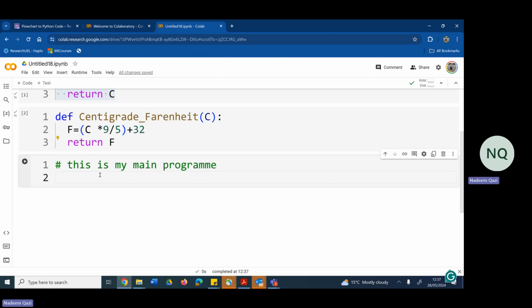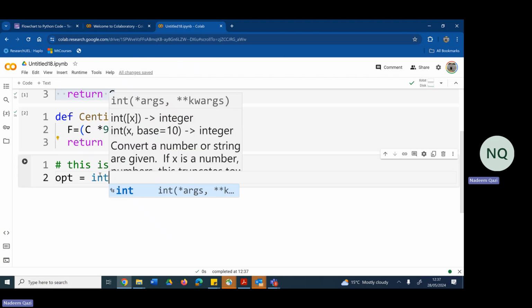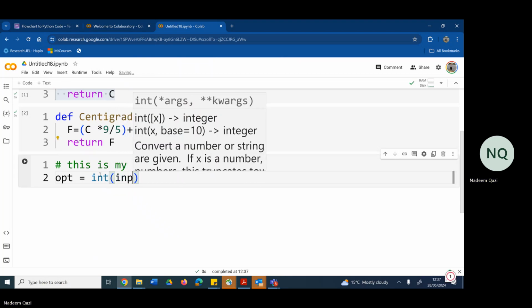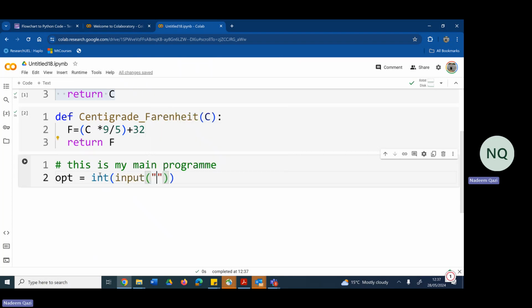In here, the first thing I would say is OPT equals int. Why integer? Because input always gives you a string value. So I say input, and here I put the message, please enter 1 to convert, what was our thing?